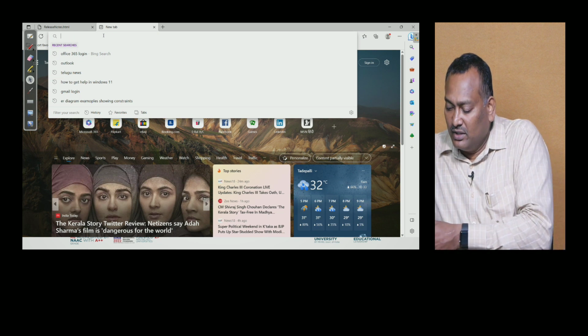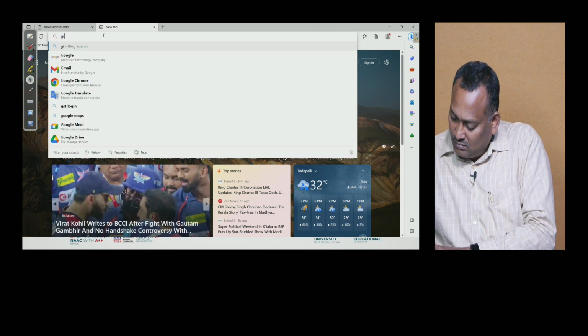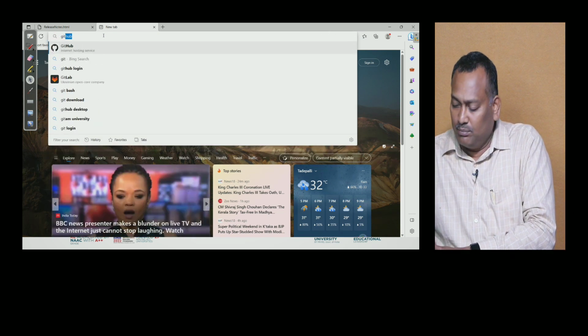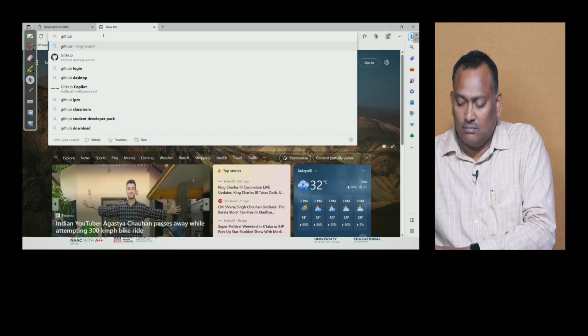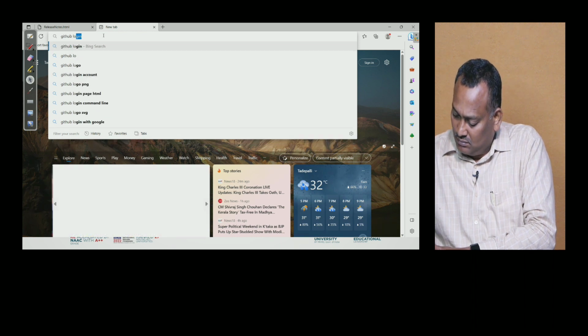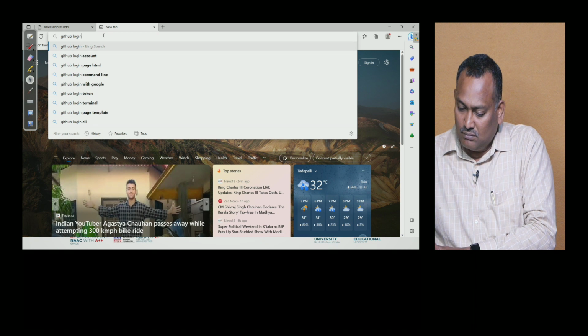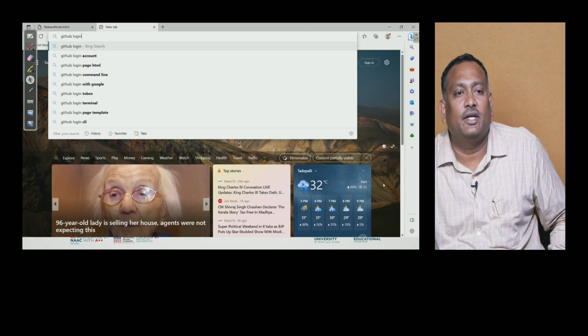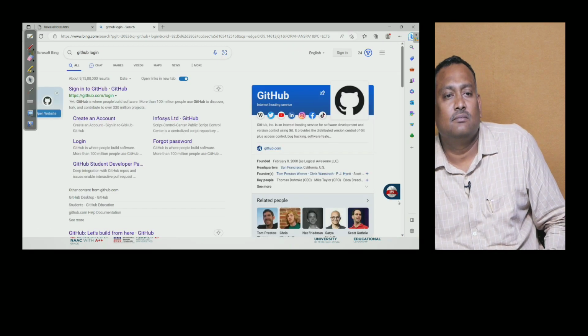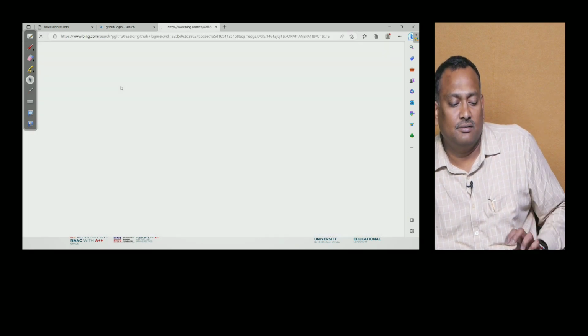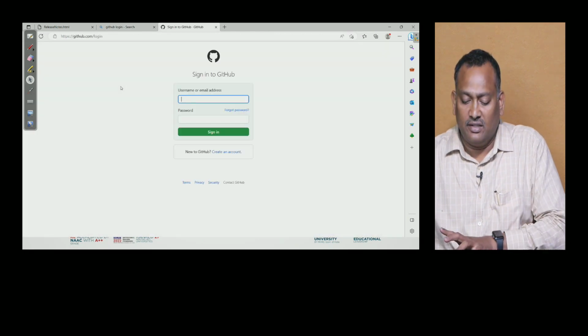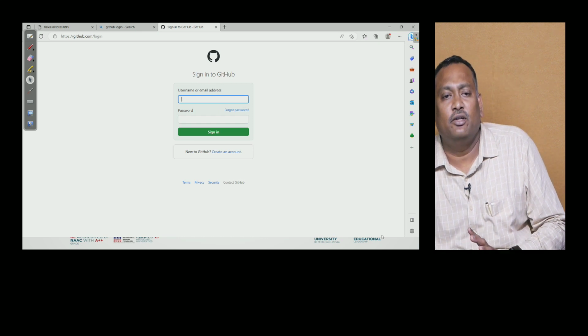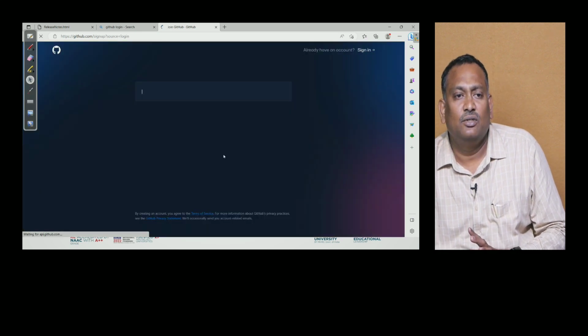Here you can type github.com, GitHub login. In GitHub login, if you want to create an account for the first time, this is the way to create an account.